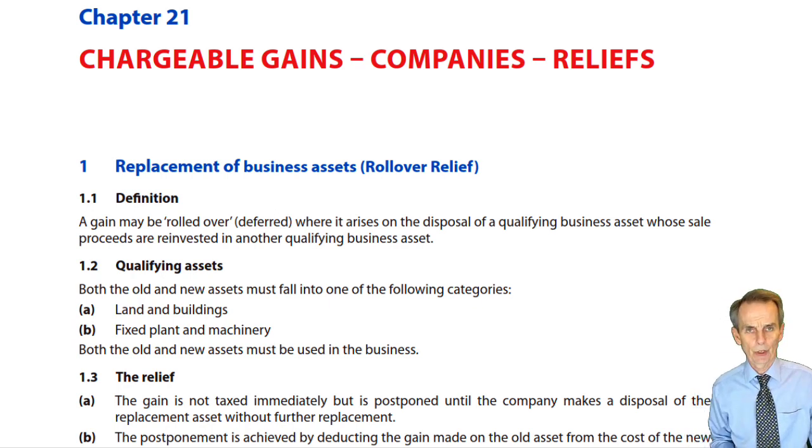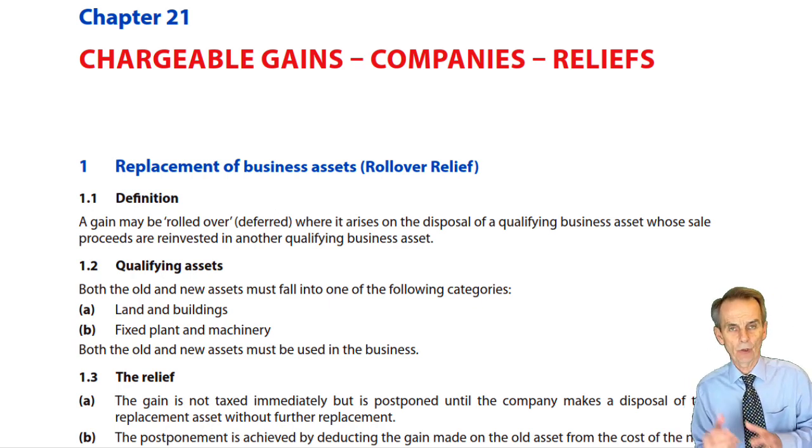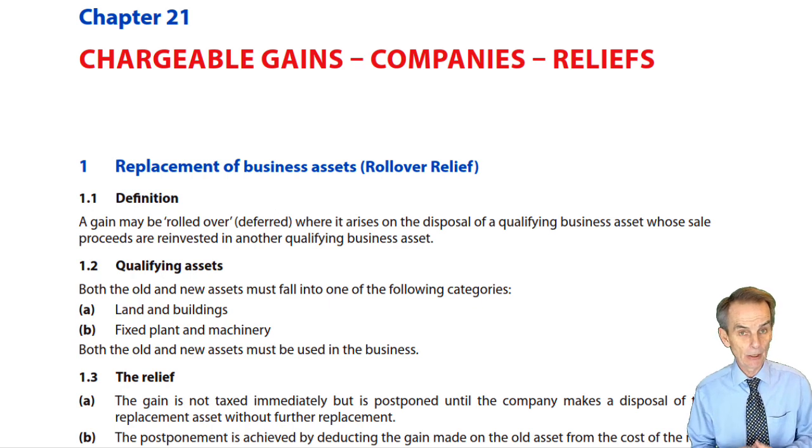So all those rules are the same. The only thing that is different from Chapter 12 is, of course, what we learnt in Chapter 19, and we've said so many times before over the last few chapters, and that is that in computing the bottom line chargeable gain for a company, we get to deduct indexation allowance. If, of course, that asset was acquired before December 2017, then indexation allowance would be available from the date acquired through to December 17. The indexation factor you need will be given to you in the examination question.